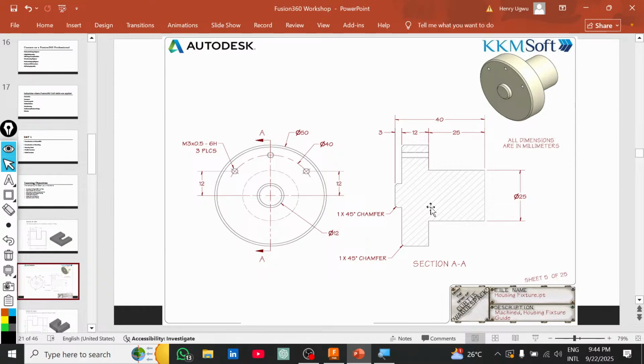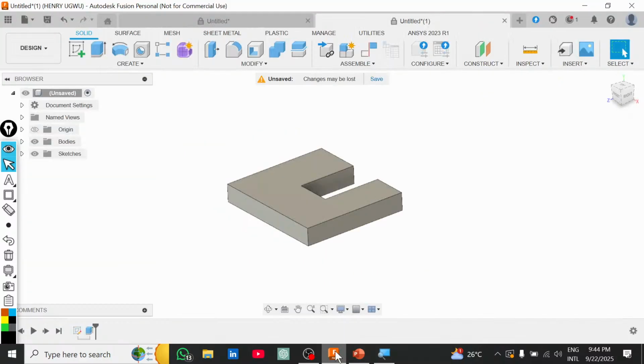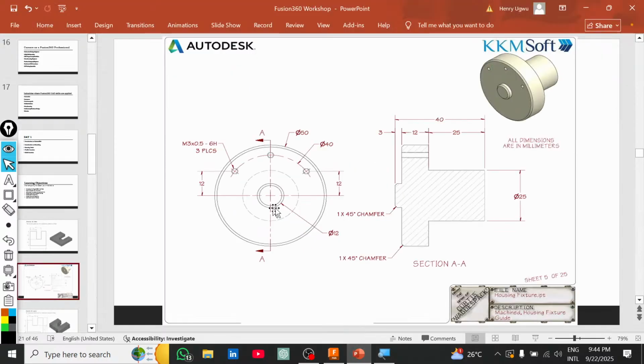Okay, so the first step is to create this. Whenever you are trying to create a design in Fusion 360, there isn't a single step or procedure you have to follow. You can start from anywhere you want. You can decide to create this circle first and then extrude later, or you can create this and then revolve. Revolve is like creating a solid body along an axis. We've used extrude already, so I would like us to use a revolve command. In order to do that, we are going to create this sketch profile.